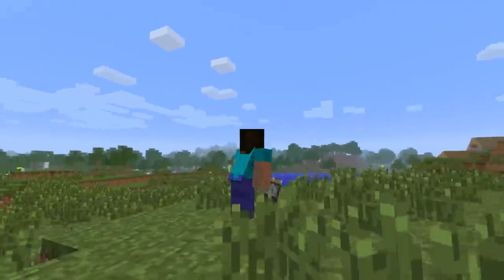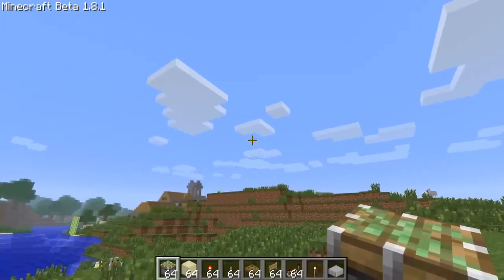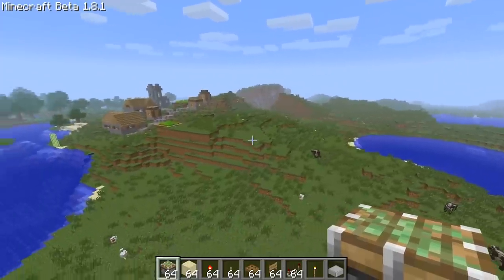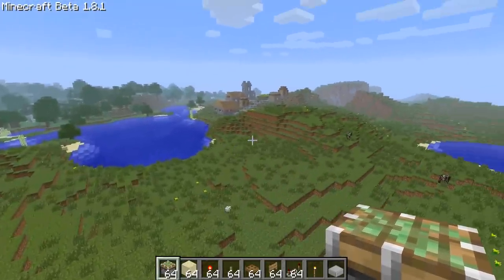Oh, by the way, I'm not being rude. It's just front-facing cameras weren't a thing in this version. And this version, as you can tell from the top left-hand corner, is Minecraft Beta 1.8.1. In my opinion, one of the most important updates in Minecraft, as it introduced a bunch of things that completely changed how the game was played.